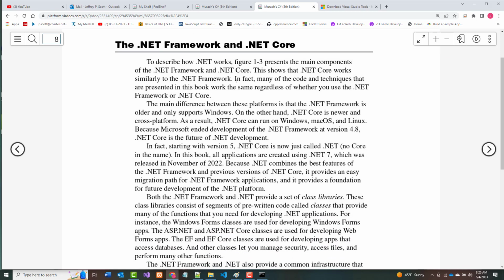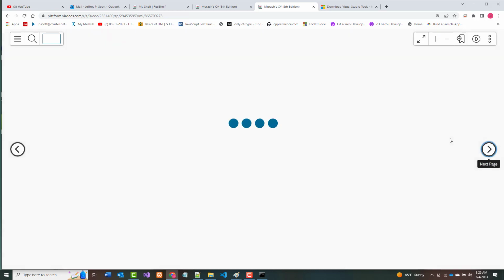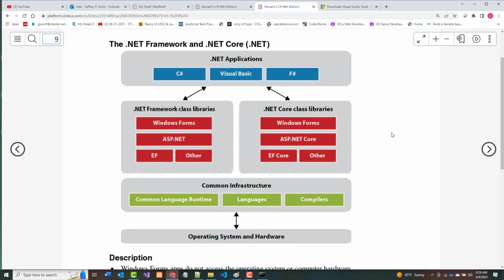Now, they give you a little bit of a history, and they talk about the main components in here. Let's just take a look. This isn't the kind of thing, other than possibly on your first written test, that you'll have to worry about. The closer that you get to the top of this figure here, the closer you are to the human being using the computer. The farther down you get, the closer you're getting to the machine itself. So the reason I'm telling you that is you will deal directly with C#.